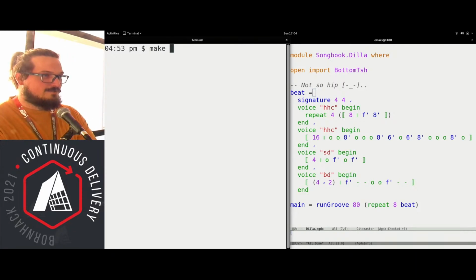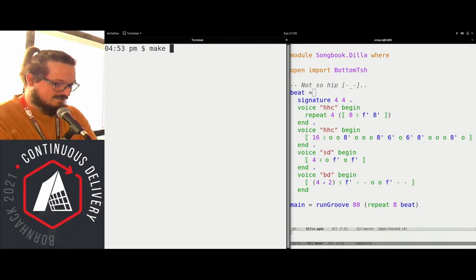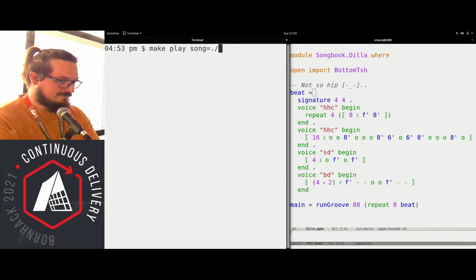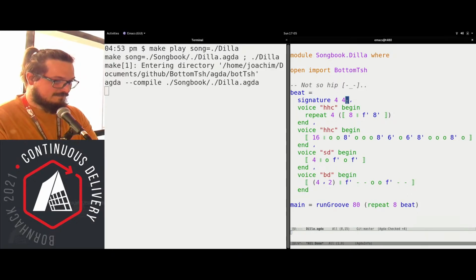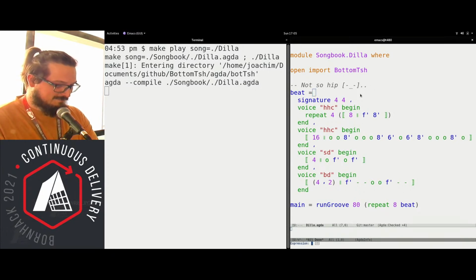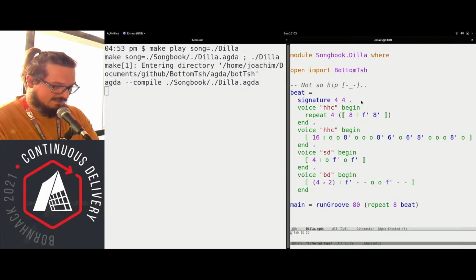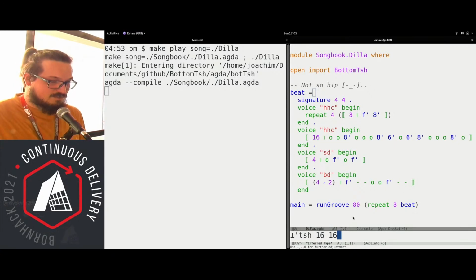First, we'll need to compile it, and in this prototype compiler, type checking is a little bit slow, but that's all right. In the meantime, we can inspect the type signature of the variable beat. As you can see here, the type of beat is Bottom 16/16 because its duration is 16/16 notes.